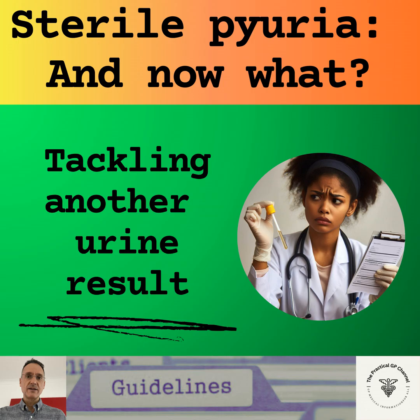In patients with chronic sterile pyuria, atypical infections should be considered, in particular renal tuberculosis, which is suspected in patients coming from endemic regions, the immunocompromised, and those presenting with unintentional weight loss. Genitourinary tuberculosis is the most common form of non-pulmonary tuberculosis after lymphadenopathy. And finally, fungal infections can also be a cause of sterile pyuria. Pyuria has also been noted in the absence of infection, so let's have a look now at the non-infectious causes.